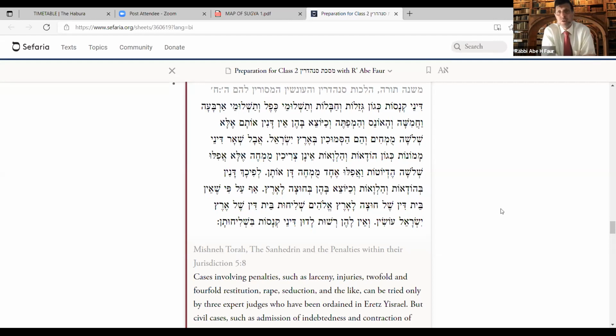So today, when you go to a court for dinei mamonot, the dinei mamonot will be for hodaot vehalvaot, generally, right? Generally speaking, meaning nobody's going to go to a court today in Israel and say he robbed me in the middle of the night, I'd like to get tashlumei kefel, I'd like to get double liability paid to me. They won't do it because they don't have the authority to do it. And the reason they don't have the authority is because there is no semicha. Okay.